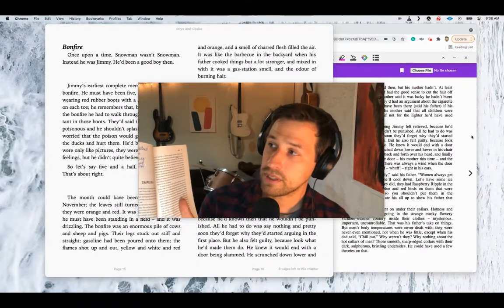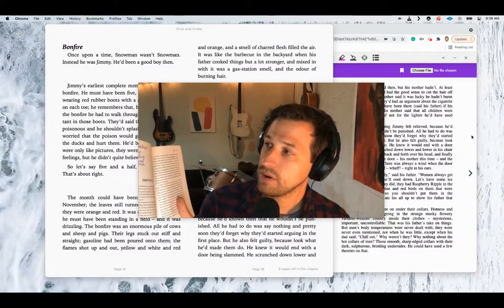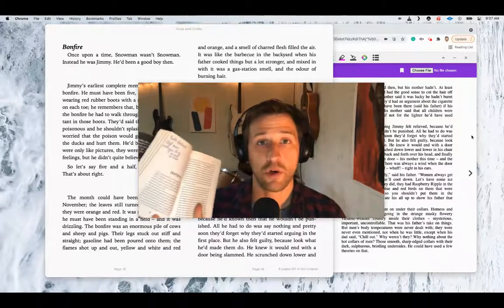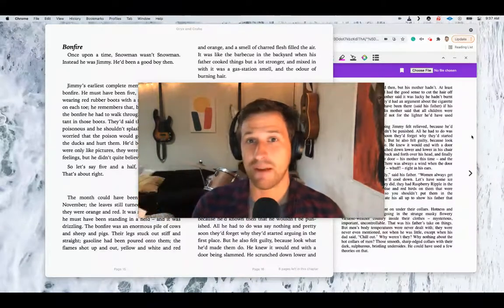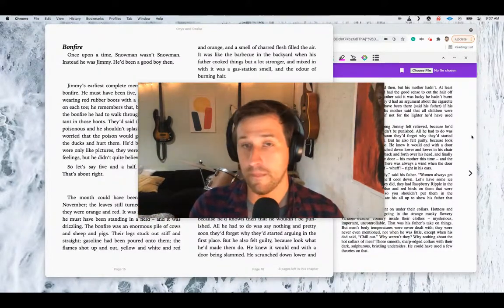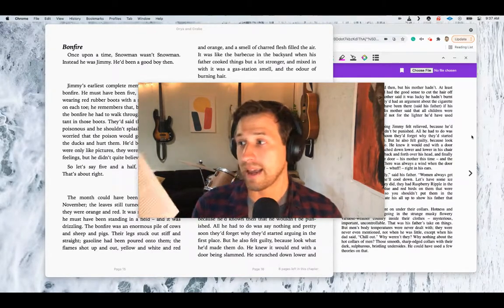Like it says Prole District, Old Man, Antique Shop, Coral, Room. So that's 1, 2, 3, 4, 5, 6. That's 8 words. And just by having those 8 word quick summary of the chapter, I know this is the chapter where Winston goes to the Prole District, meets the old man, goes into an antique shop, finds a piece of coral, a paperweight, and goes into a room, a hidden room in the back.